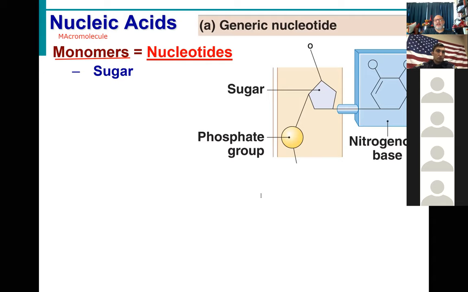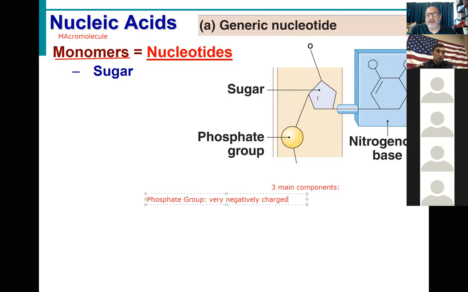A nucleotide basically has three main components to them. The first one, as we see here, is a phosphate group. Again, it is a functional group. I'm not going to make you be able to draw a phosphate group, but one of the things you do need to know about phosphate groups is that they are very negatively charged. Phosphate groups are very, very negatively charged. We definitely need to know that, all right? So you don't have to draw a phosphate group, but you need to know it's negatively charged.